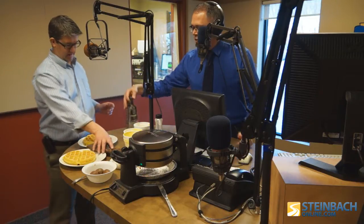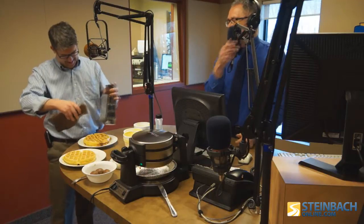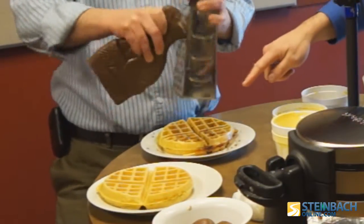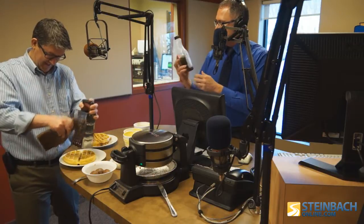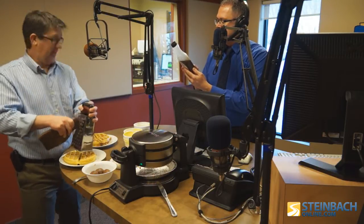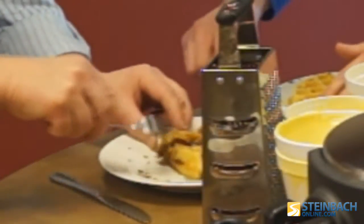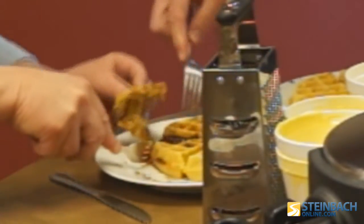It doesn't have quite enough chocolate. So I brought a one-pound chocolate Easter bunny and a grater — he's just going to grate some chocolate on top of that waffle. Get some on that regular waffle there too. And just in case somebody here is sensitive to sugar, the syrup is light syrup with 50% less. Here's a big chunk of chocolate — though there seems to be some chocolate eggshell in this thing.